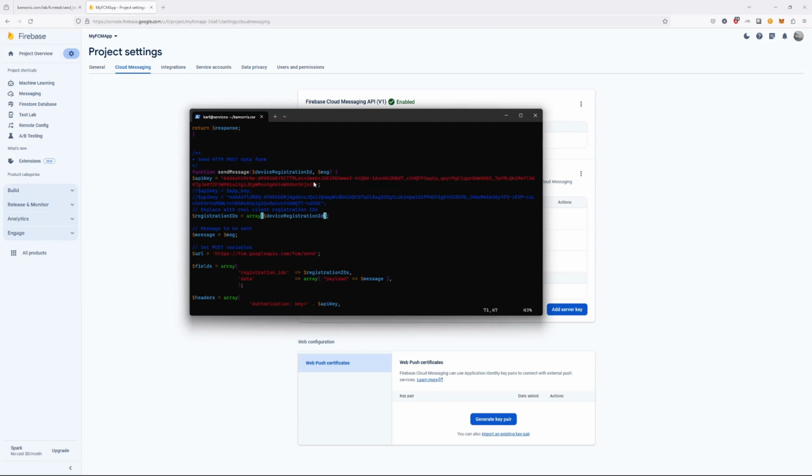And here I'll see different keys. And I can either use one of these keys that I had previously generated, or I can just generate a new one. So here I'm going to hit add server key, and a new one will be generated for me, which I can then simply grab and hop back to my project, my API, my application server, and then I can paste that new key.